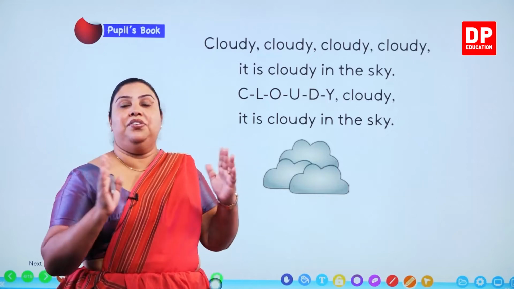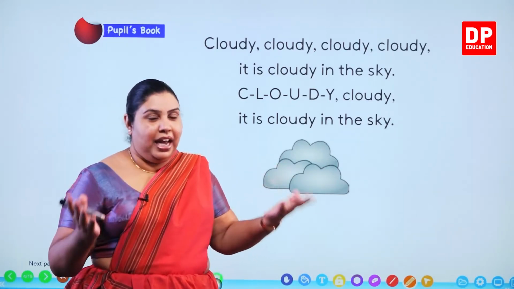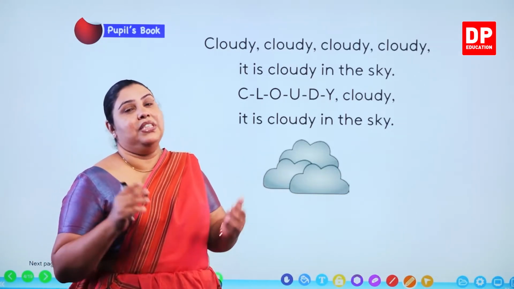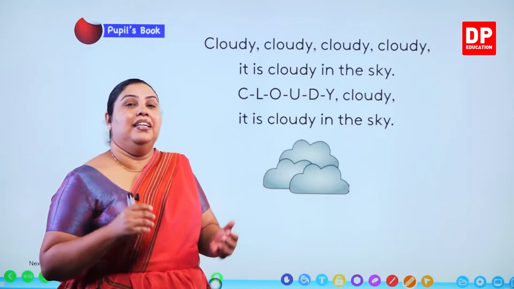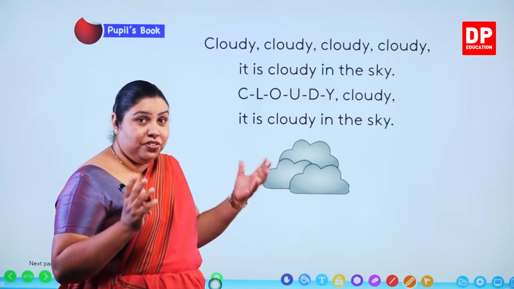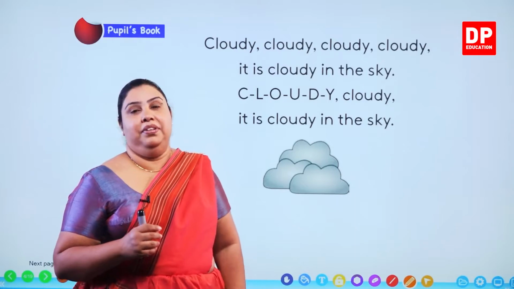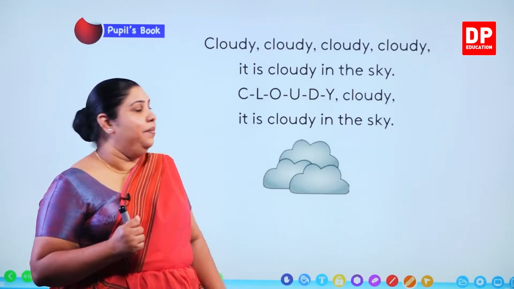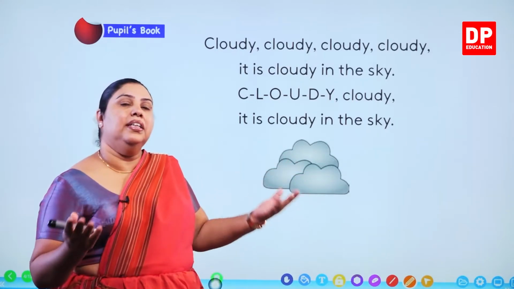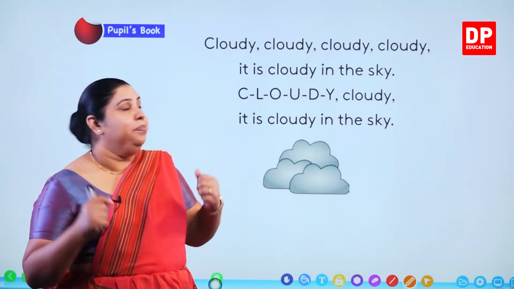So before it rains, we will see the dark clouds coming in. Sometimes when it is bright and sunny, we see clouds which are white in color. They are like little cotton balls. So beautiful. But when it is to rain, the clouds will look dark. We will have dark clouds. Okay. So now in the poem, we are talking about some dark clouds. Where are the clouds? As the sun, even the clouds are in the sky.